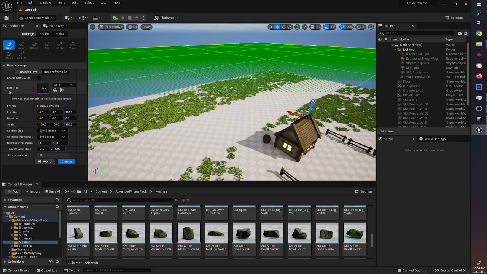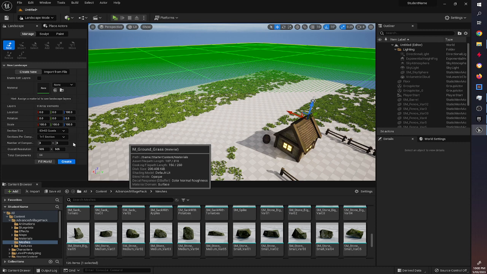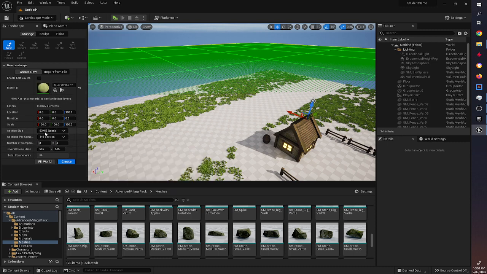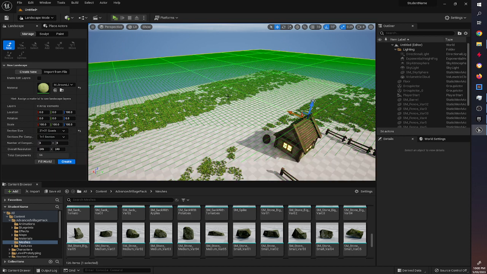The other thing you'll notice is that you have materials here where it says none. For now, I'm just going to put in a simple grass texture. With these quad sections, I could reduce these down, but you also have to remember that every time you reduce them down, you also lose some resolution here. And so it can be wise sometimes to keep it just a little bit bigger, just to make it easier for you when you are sculpting or painting.